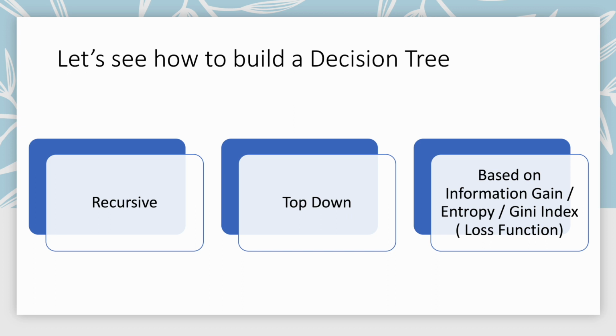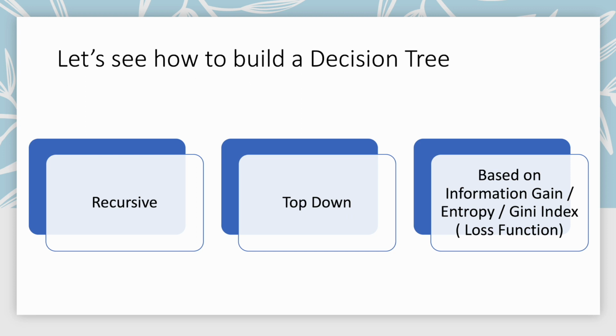These are big terms. We'll explain that in a minute, but try to understand at a fundamental level. Decision tree is also a machine learning algorithm, and like any other algorithm, it has to have a loss function which we have to minimize, which we have to optimize, right? In case of logistic or linear regression or SVM or any other Naive Bayes, there was a loss function which we are trying to minimize, right?